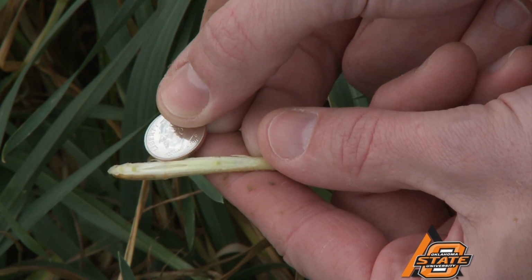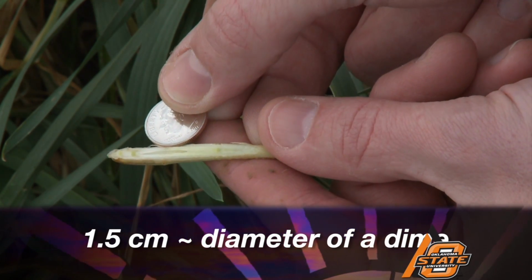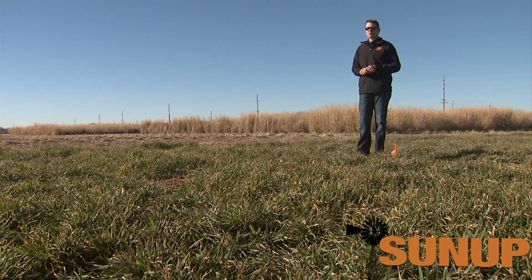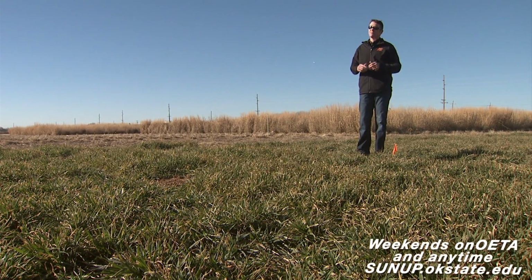When you have 1.5 centimeters of hollow stem below that developing grain head, then the plant is at first hollow stem. You'll need to do that at about 10 different locations or about 10 different plants in order to get a good estimate of where you are, because there can be some variation within the same field.